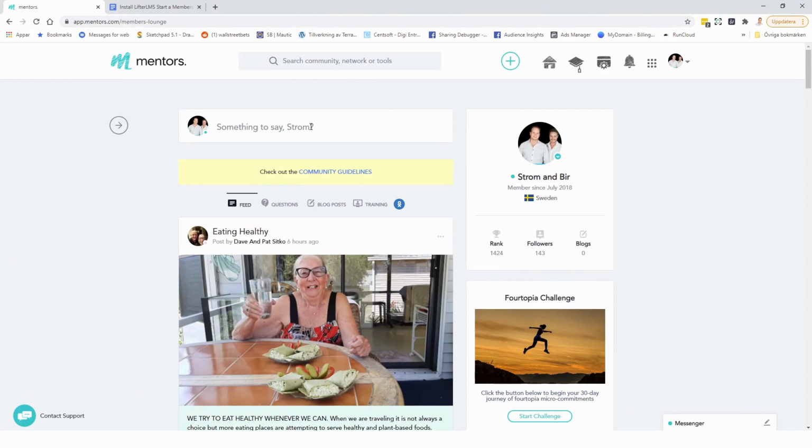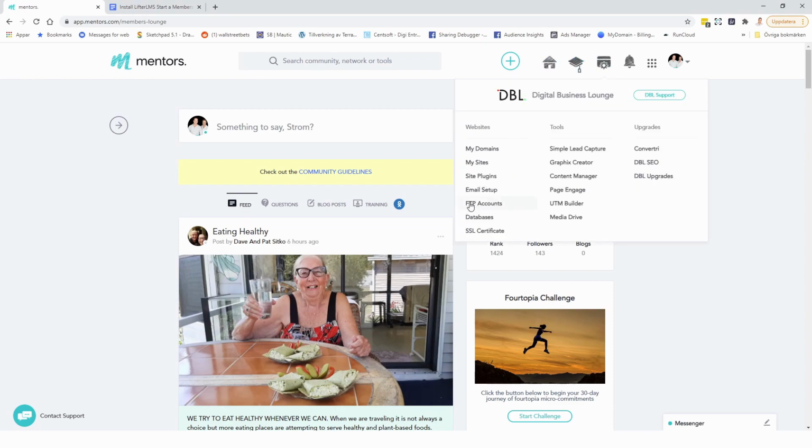Okay, so the first thing we need to do is go into mentors.com and go into DBL tools suite. Hopefully you have already set up your domain and your website, because this is something you need to go through before we kick this session off. So go back to the mentors training if you haven't set up your site yet.